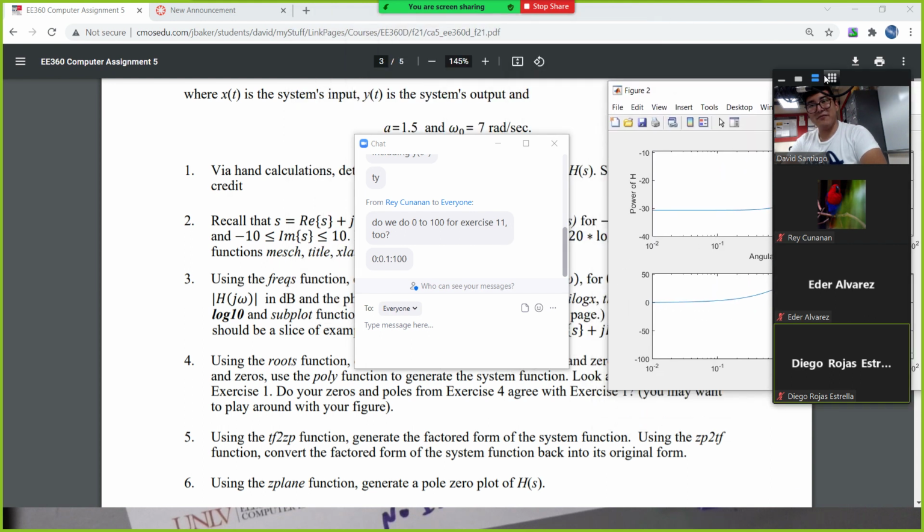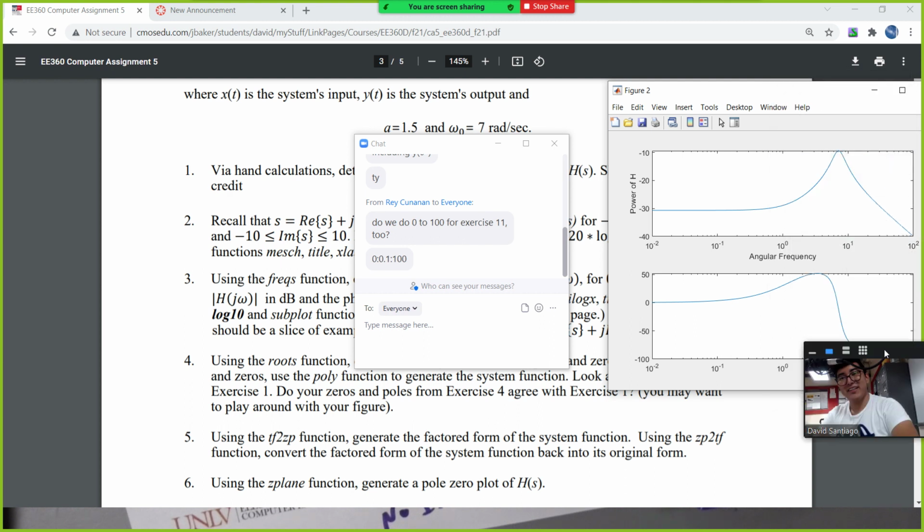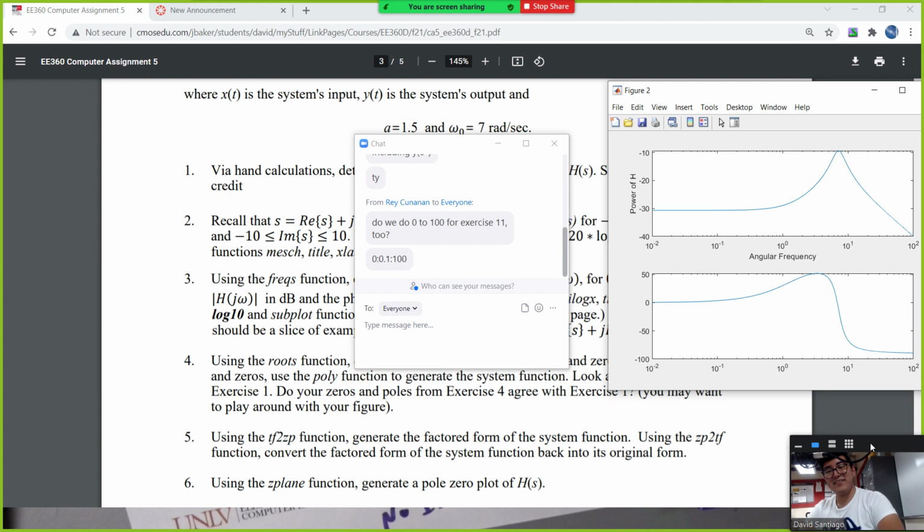Okay, actually, let me get rid of this camera. Let me pin myself first. Pin. Boom. And there we go. Does that look better? Yes. Cool. So here you go.